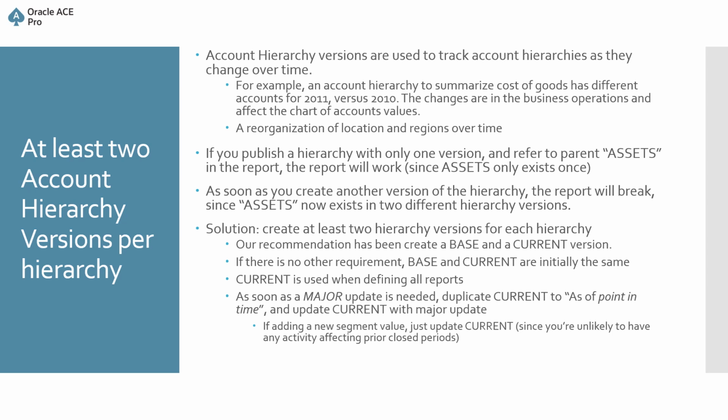Again, I'm not a preference. I don't like putting years or anything in my hierarchies unless I'm kind of deprecating them or using them for historical purposes. And so far we've focused on natural account for this, because natural account always makes sense. I've got my assets, I've got my liabilities, I've got my equity, which is made up of revenue and expense. So you get that. But the concept is the same for every segment in your chart of accounts.